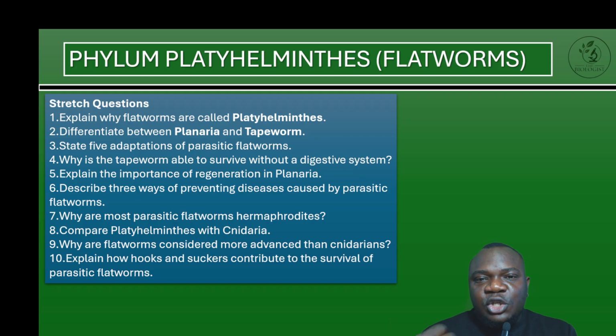In my next video, I'm still going to give you more examples of phyla. So don't forget that we're still dealing with the animal kingdom. When we're done with the animal kingdom, we'll go to the plant kingdom, kingdom Plantae. Then we go to kingdom Fungi. Then we are done with classification of living things.